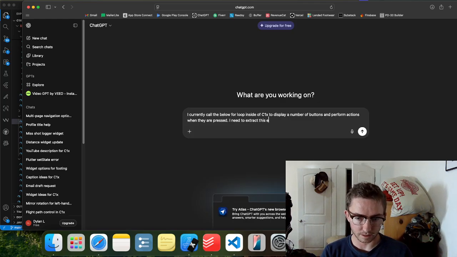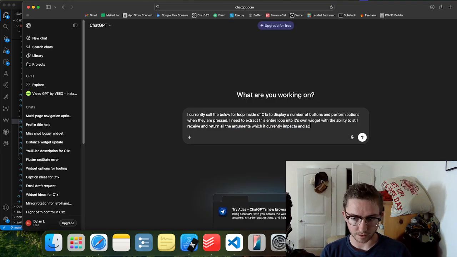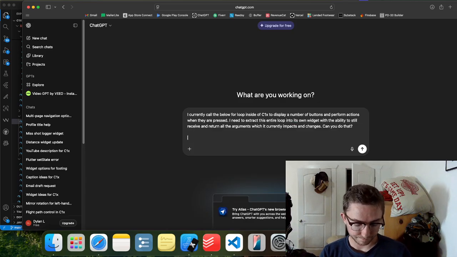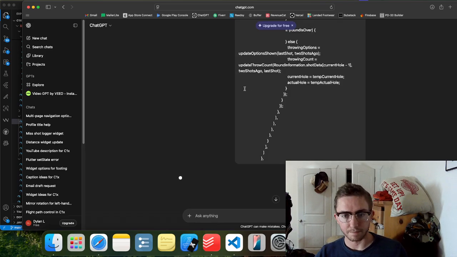Extract this entire loop into its own widget, with the ability to still receive and return all of the arguments which it currently impacts and changes. Let's find out.